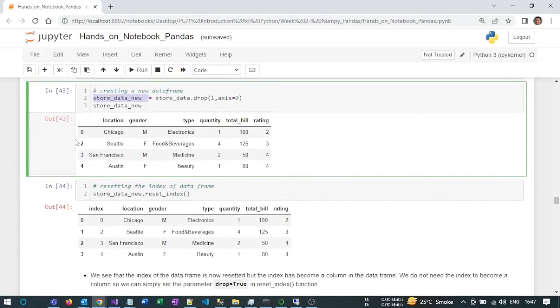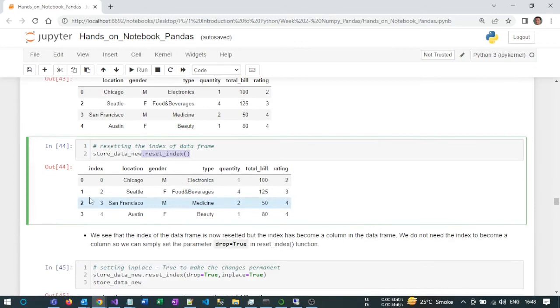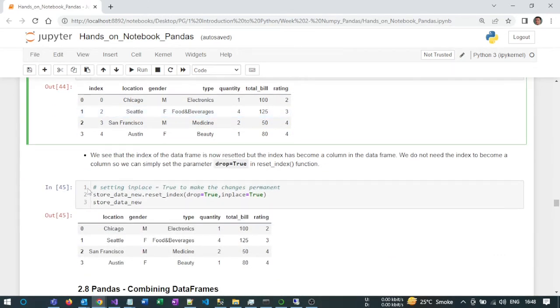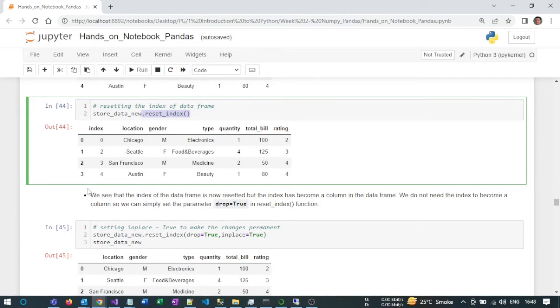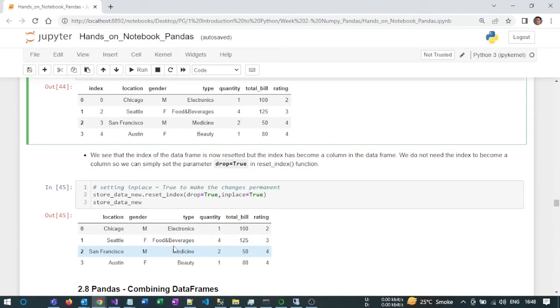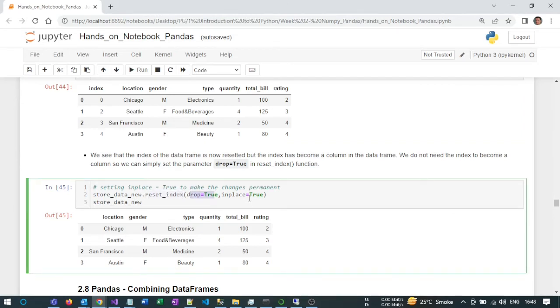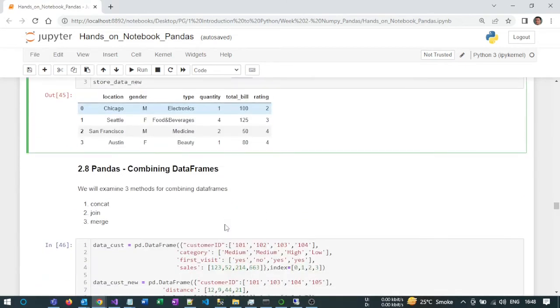But here you can see that our indexing got changed. Initially it should be 0 1 2 3, but it is not there. So for that we can use reset_index. Okay, so it will reset our index, right? But this time what is happening is I have nearly two indexes, right? So to handle that we can set reset_index with drop=True and inplace=True, so then it will reset the index, drop the old index, and this will delete it permanently.